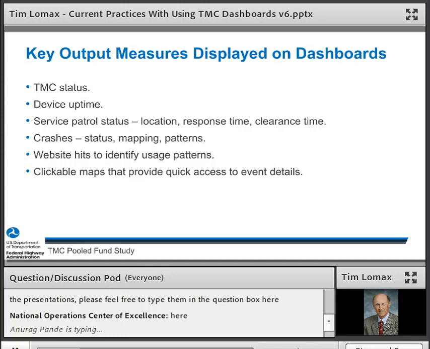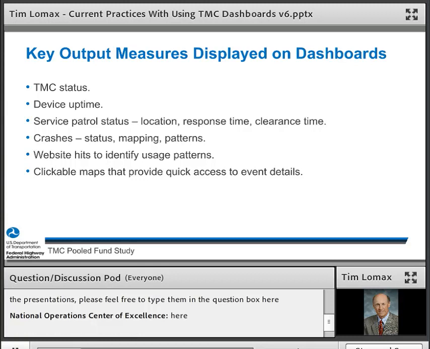Looking at the dashboard and what sorts of information gets displayed on those, a lot of times it's the internal working elements of the dashboard. It's traffic management center status, device uptime, where are the service patrols, what's their response time, what's their clearance time, mapping the crashes both in real time, but then also looking at patterns.